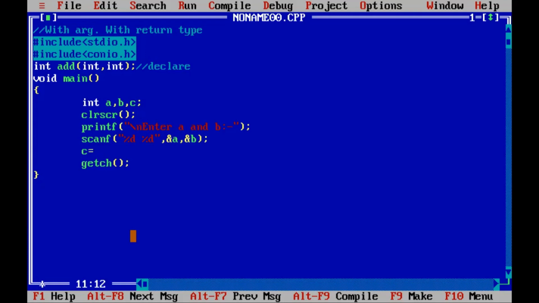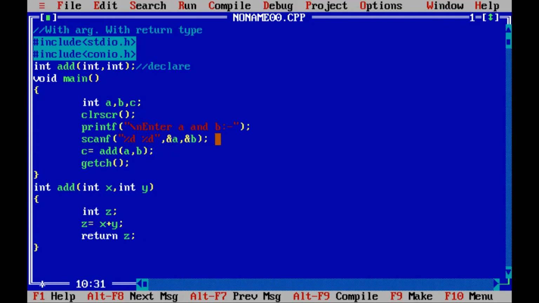Now I just pass these arguments inside the add function. I define my function integer add and pass the two dummy arguments, integer x and integer y. I'm taking another variable, integer z. z is equal to x plus y, return z.